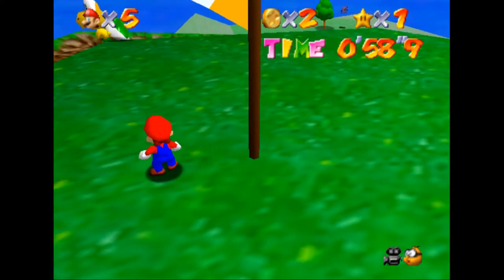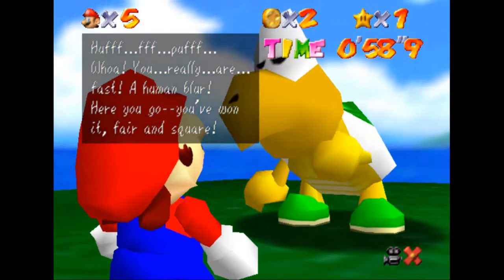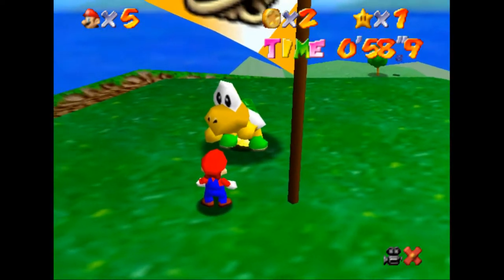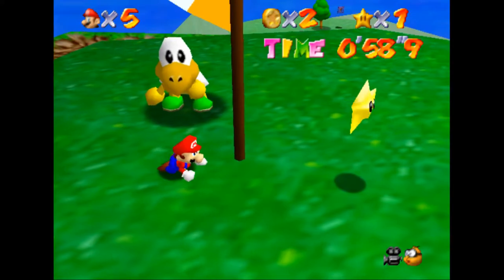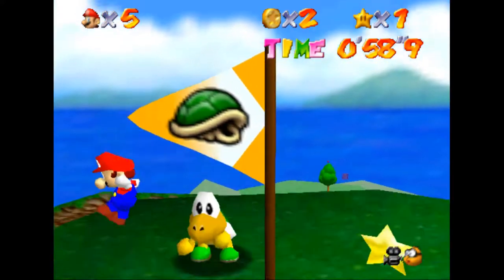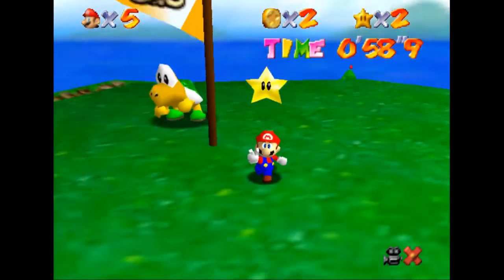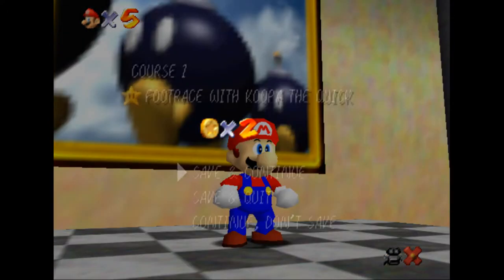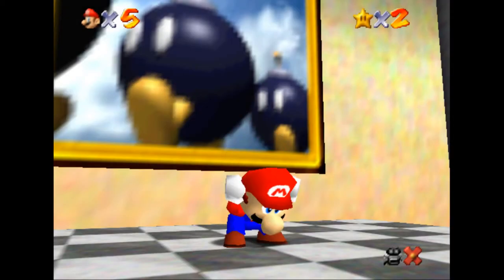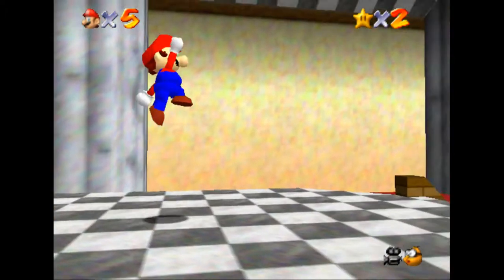There we go. A human blur. This game ripped off the noise for getting a moon. Like, that noise is in Odyssey too, what a ripoff. And that's weird, Mario takes off his hat there, but he doesn't do it normally. Normally, he can't take off his hat. Okay, we have 2 stars now.